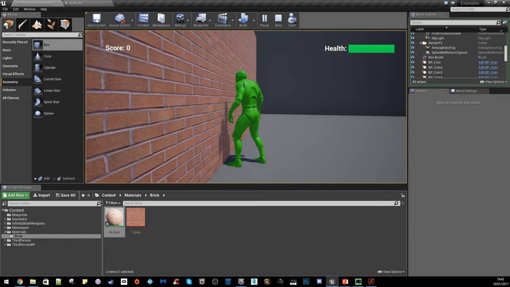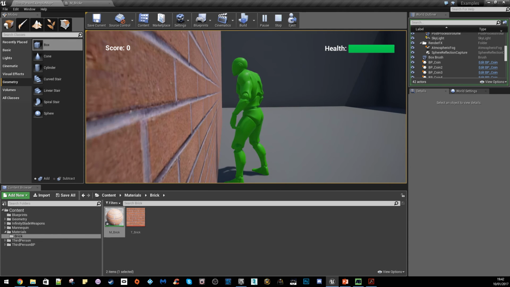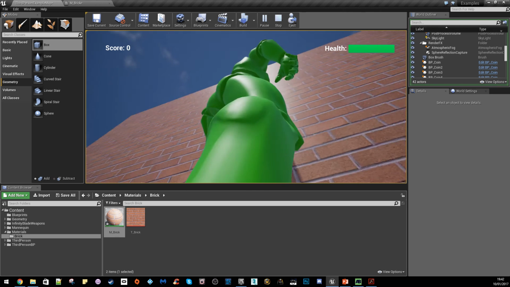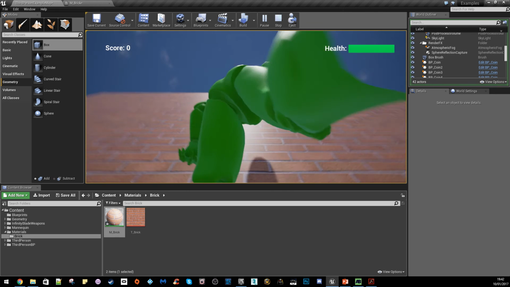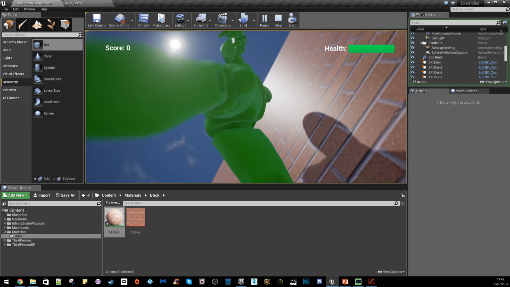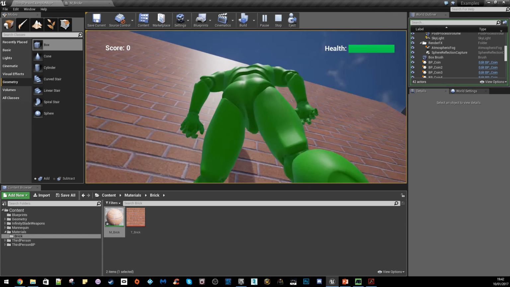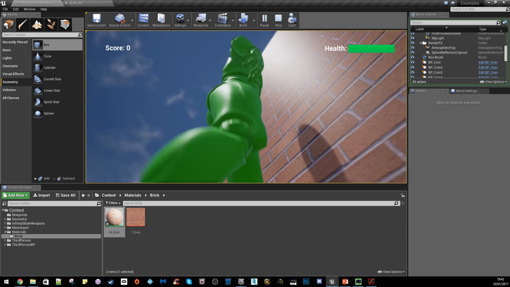If I actually move the camera around, that is as flat as you like. It looks like a PS2 game. We're going back to early 3D, and the lighting is hitting. You can see it there. It is just like a sheet of paper, you know, with that picture on it. That's fine. If you're going for mobile or you're going for low quality graphics, there's nothing wrong with that.